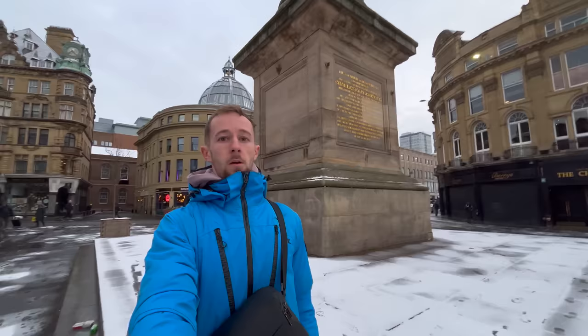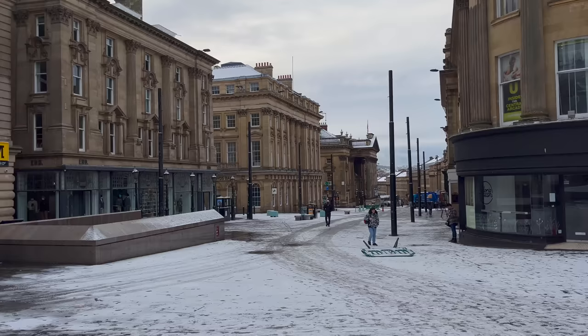Good morning — I'm up nice and early and I did not expect this. Wow, what a lovely surprise — it's snowed! We've got plenty more things to see and do today, let's go. Good morning, we're starting again in the city centre with Monument just beside me, but I haven't seen snow in the city centre for absolutely years. The plan is to head down through Grainger Town, and we've still got loads of things left to see today, including a lovely little surprise for you later on.